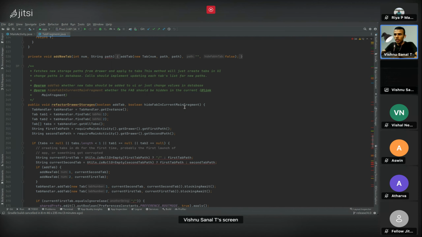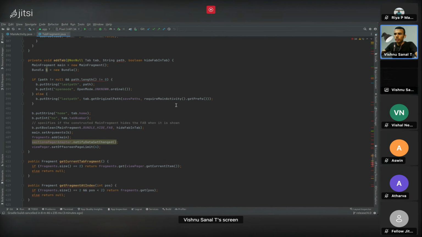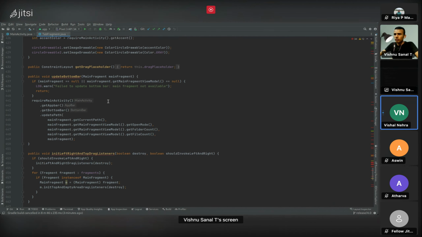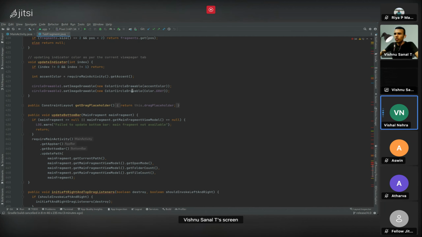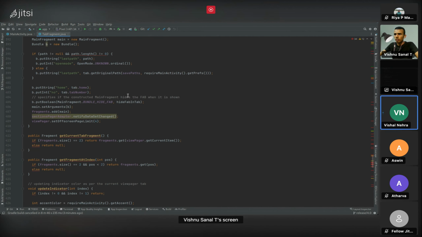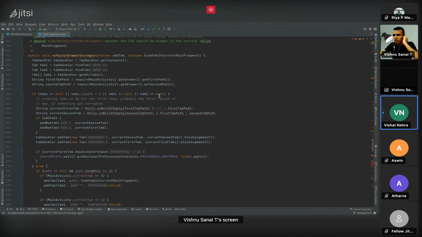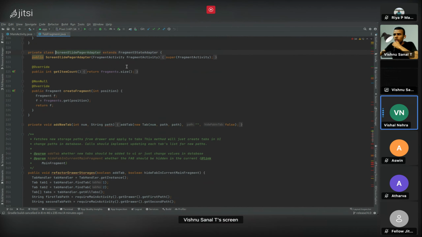So if someone wants to implement that issue, they would need to extend the functionality here. If someone invokes a left swipe from the left tab, then it should go to the right one. So they would need to extend this class.